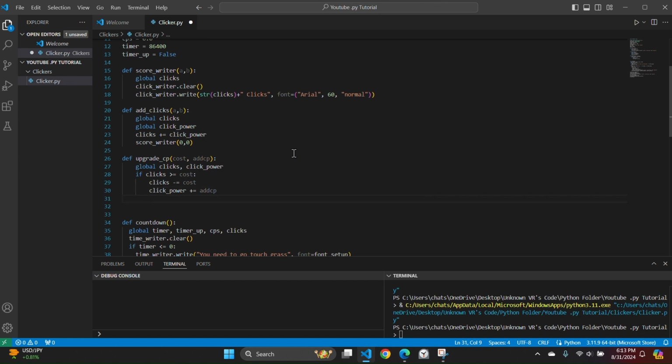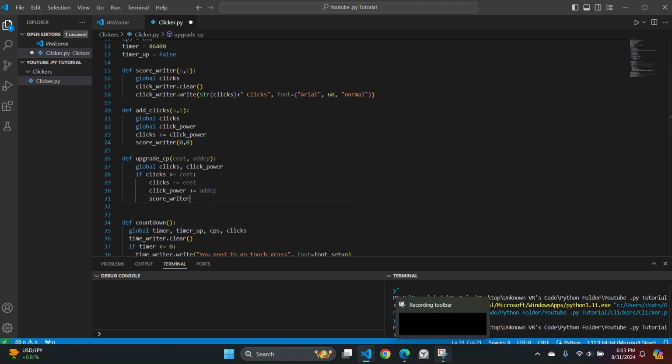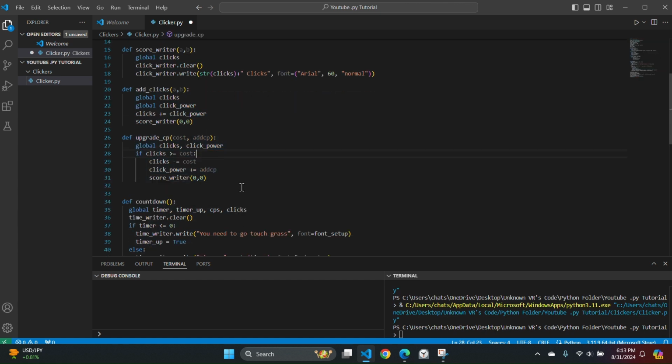And then, of course, score writer. Now, every time this is run, let's say the cost is like 30 and add CP is 1. If the player has 30 clicks, their click power gets increased by 1.